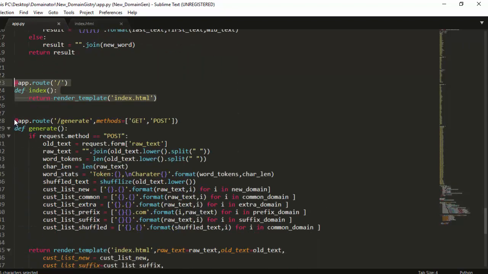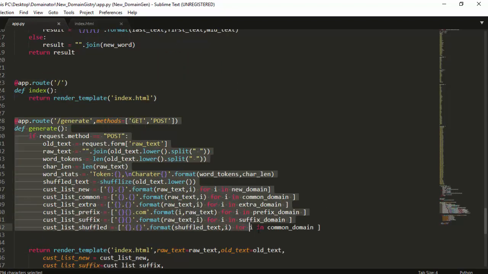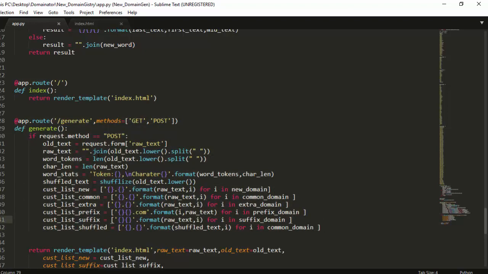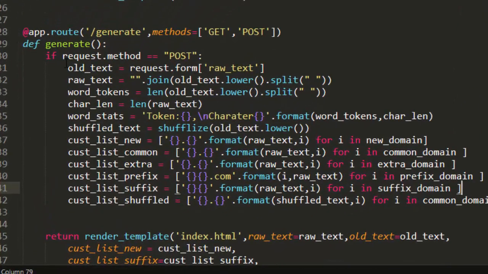Then we also create another route, which is going to do our logic calculation. So the basic idea is that you're just taking the word, then you split it and then join it, so that in case the words are 2 or 3, you split them, then join them together. In case the word is 1, you still get one particular word. Then we find the length of the words, then the characters of the words. Then you also correct some characters. Then you also shuffle the word. Then we create a simple list comprehension.